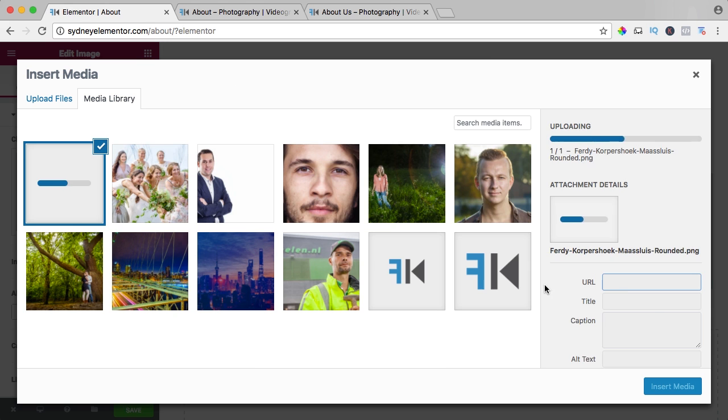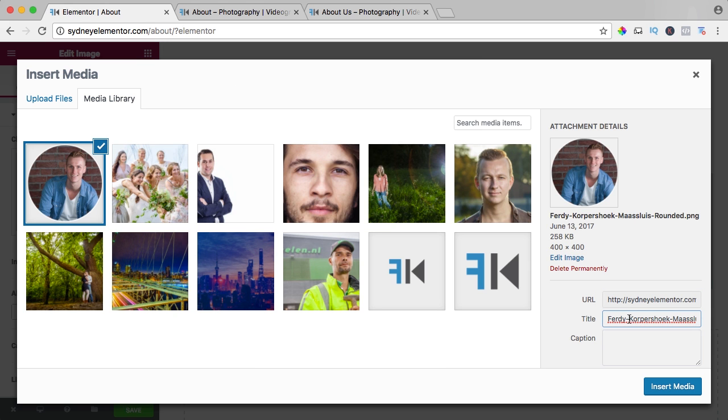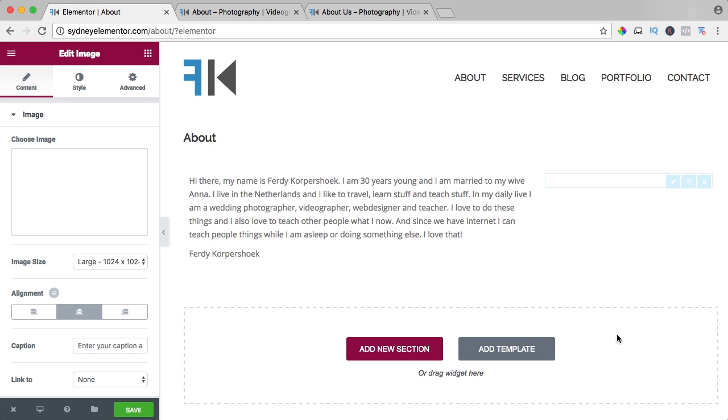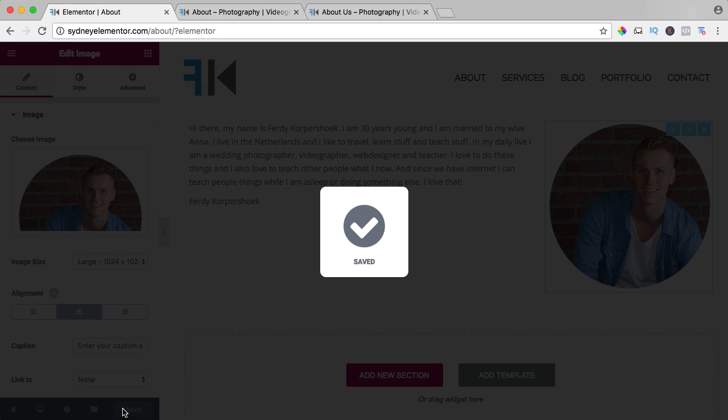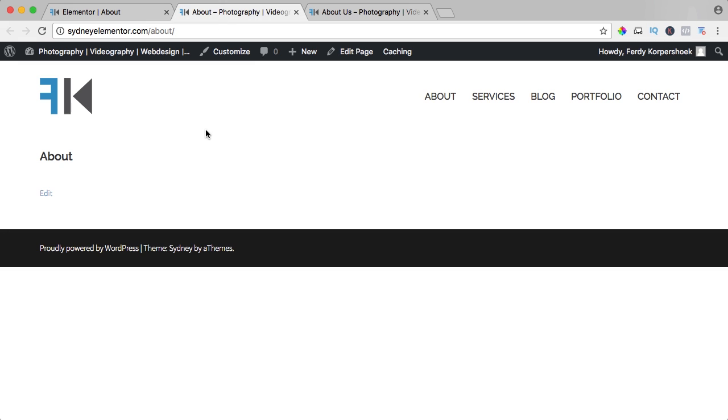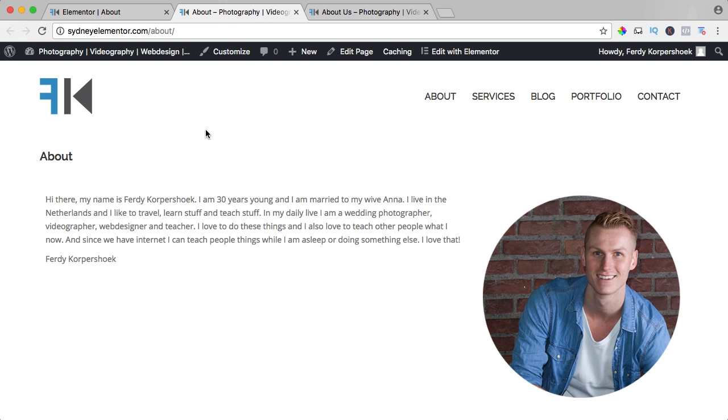I open it, I optimize it, and I insert the media like that. If I save this and I refresh it, it looks like this.